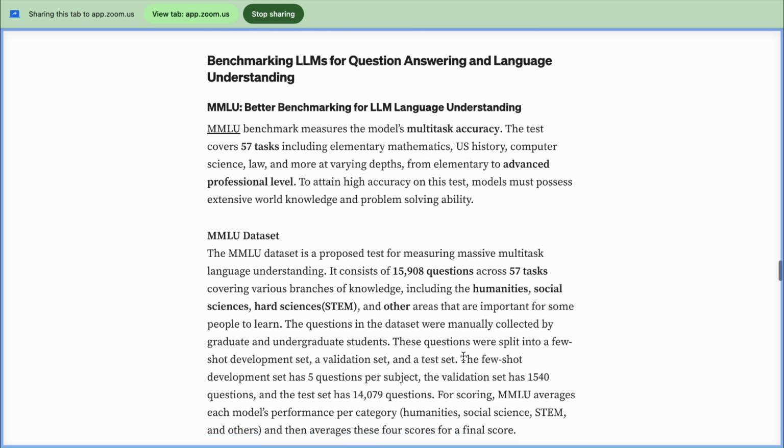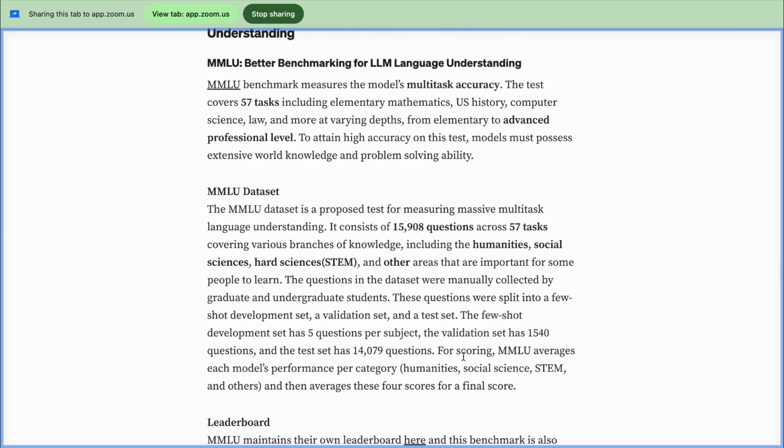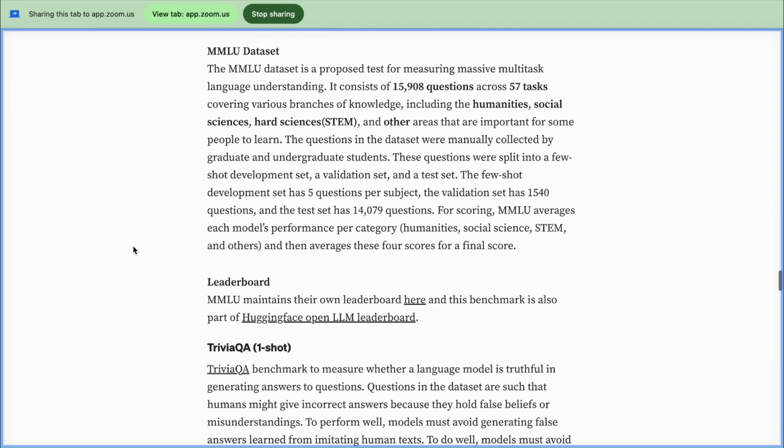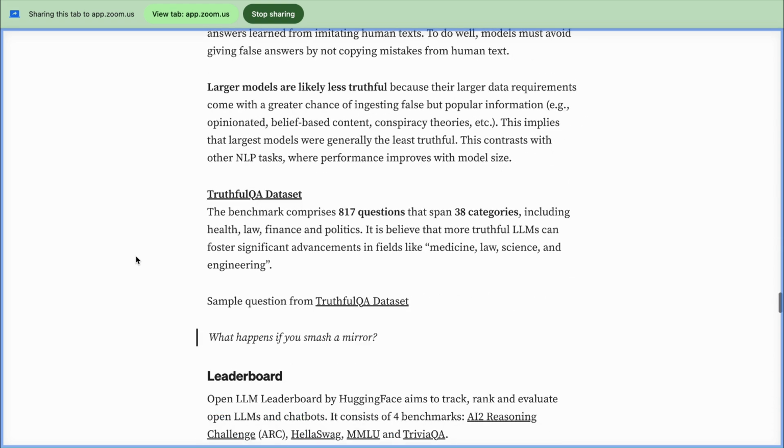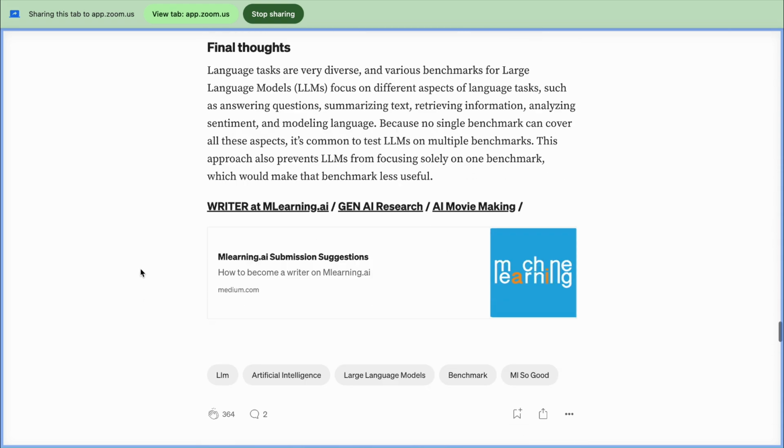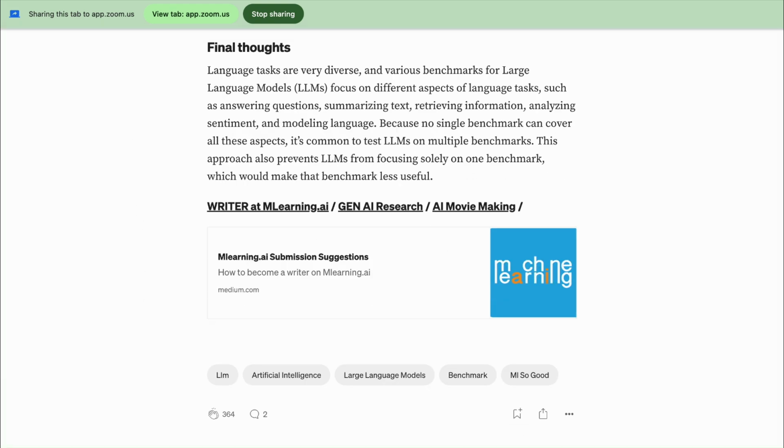So when you are looking for a model that can give answers to the basic things, you should know which benchmark you have to use and which one you don't have to use. This is a way that you will be able to know it. Got it? Does anyone have any questions on benchmarking?